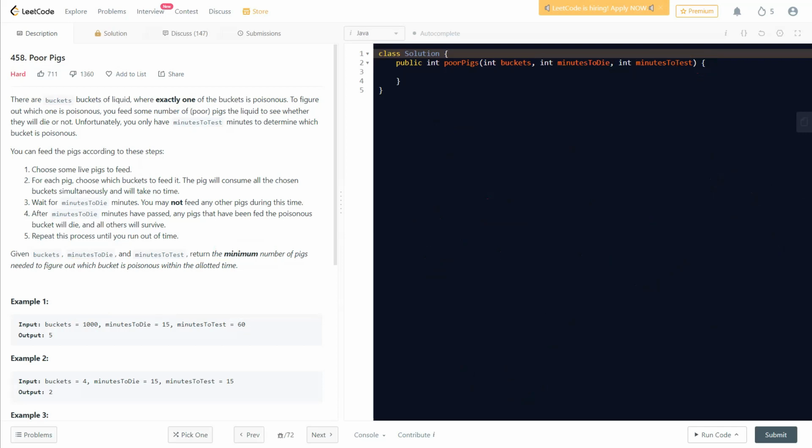Say we allow n pigs to feed together. Then the total number of buckets those pigs can test together is how much? Taking this particular example number 1, it can be 4, which is 60 by 15. So that's 4 plus 1 a single pig can do, and we are doing all the pigs simultaneously. When we are doing multiple pigs simultaneously and we have deployed n pigs, how is this calculated?